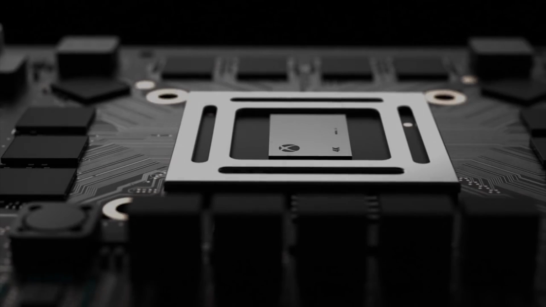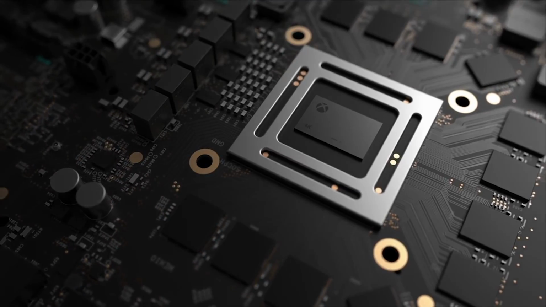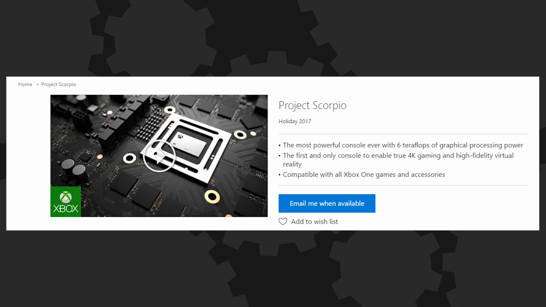But now we've got a few more details about how it's going to be handling improvements for current and future Xbox One games, along with a tiny bit more information about the hardware, thanks to some new leaks. All right, so the good news, you won't need a 4K TV to appreciate all of Scorpio's horsepower. Plus, it looks like Scorpio finally got its official listing on Microsoft Store, meaning the reveal of the system could be any day now. Literally. Well, it's got to be someday.